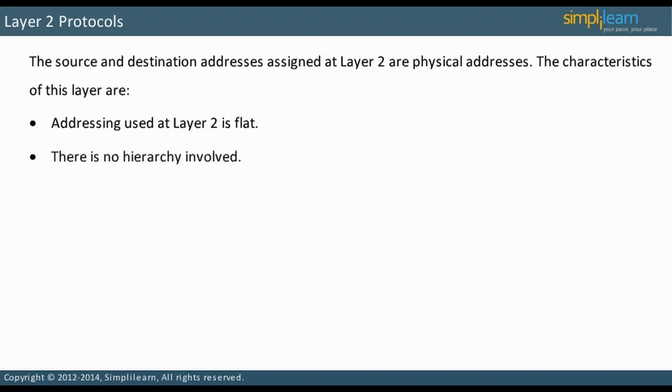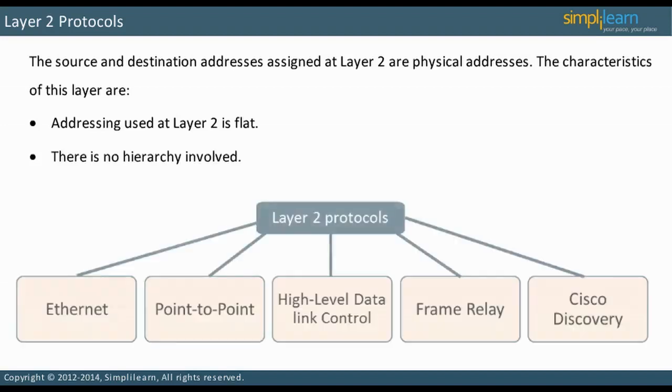There is no hierarchy involved, as in Layer 3, where IP addresses are part of a network. Visually, the topology is similar to a tree. It starts with one router, followed by two switches and various types of end devices. This is a hierarchical structure. Since Layer 2 addresses have no hierarchy, they are not useful in defining such a structure. In the next slide, let us find out how layers 7, 4, 3, and 2 interact.